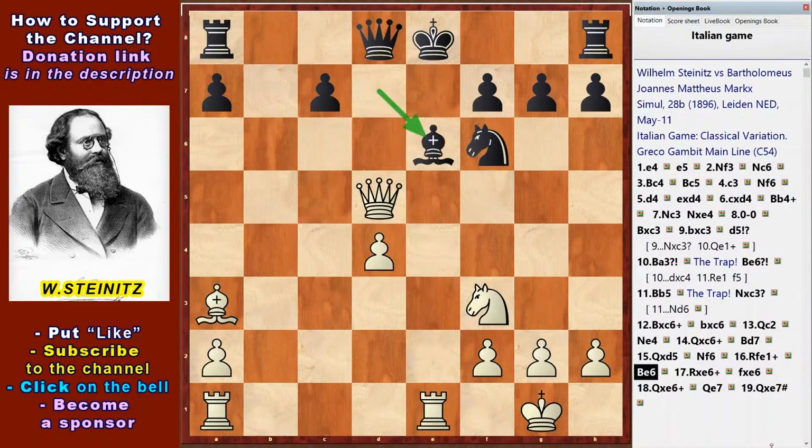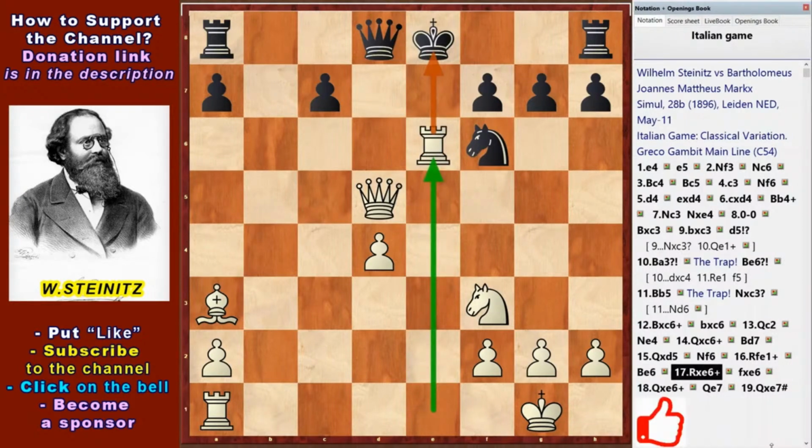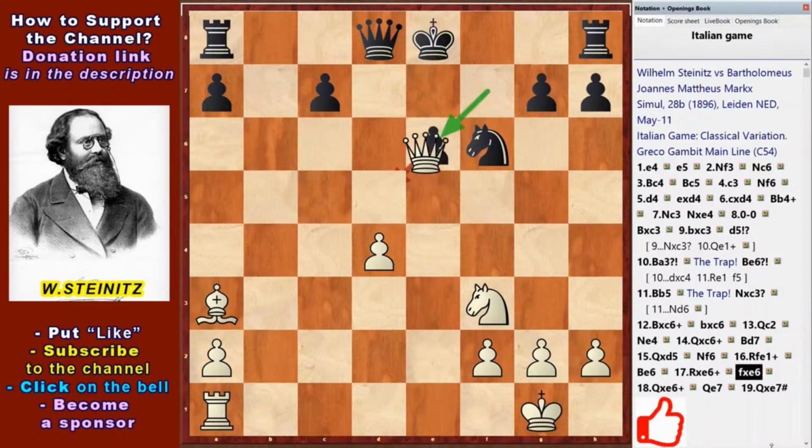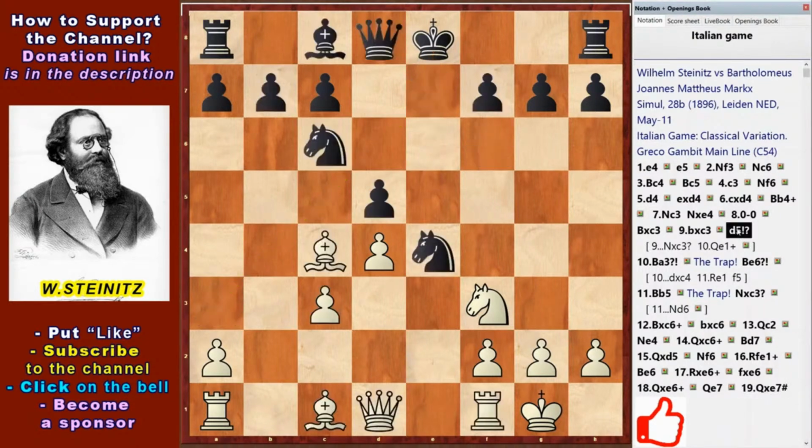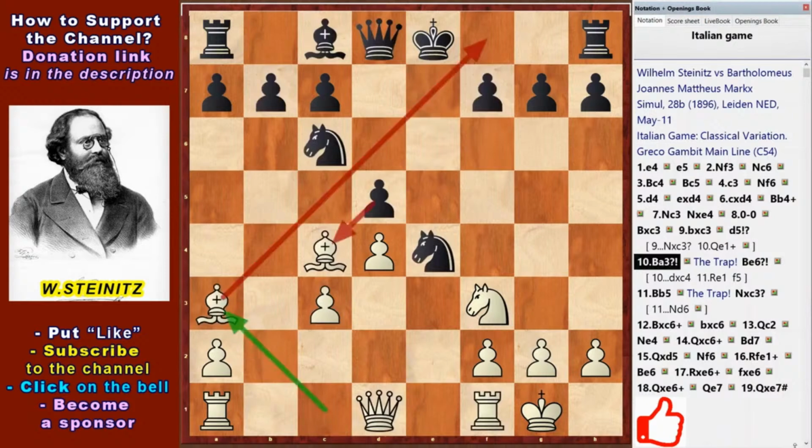Bishop e6, rook takes e6, rook sacrifice. F takes e, queen e6 check, queen e7, and queen takes e7, checkmate. Great final. I want to note that Steinitz moved bishop a3 at the 10th step for this reason.